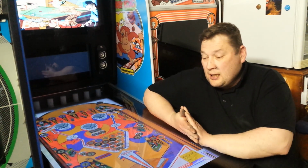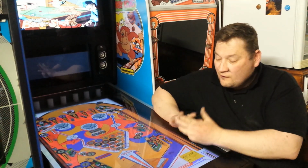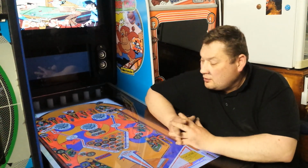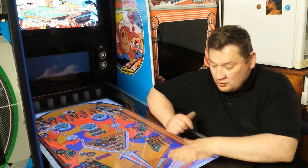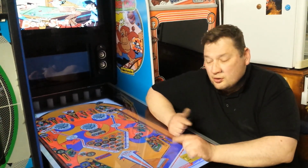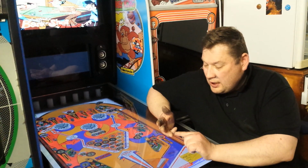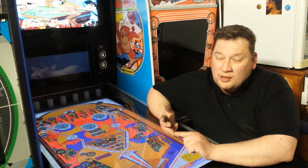Haven't been on the pinball for a while, so we're going to do four pool table themed tables. There's this one, which is displayed now, Bank Shot. We're going to do Rack 'Em Up, 8-Ball Deluxe, which is one of my favourite ones, and Pool Pinball. So they're the four tables we're going to look at.